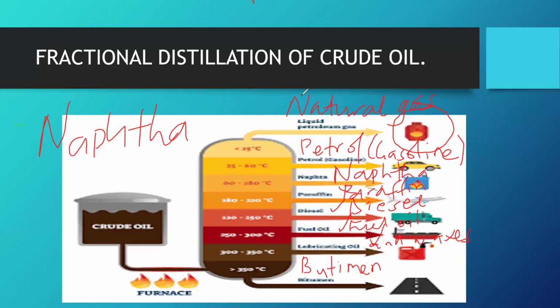Desire? It is used on petrol stations and it's used by motorcycles and cars and lorries. Okay, it's used to run engines of different means of transport. Okay, then we move to fuel oil. What is fuel oil used for?